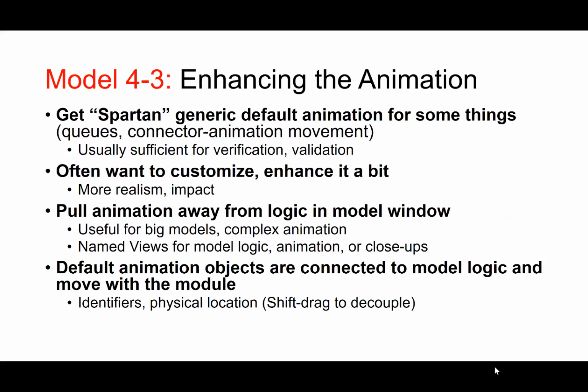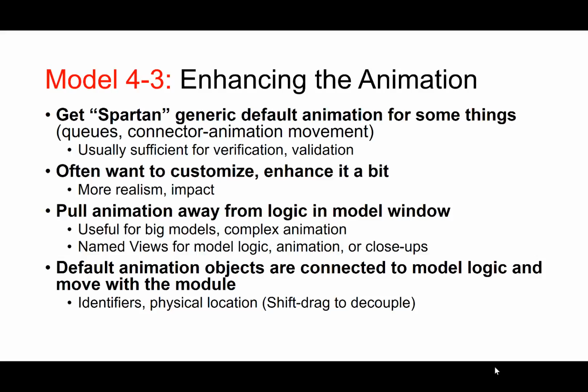So now Model 4.3, now it's time to enhance the animation. So let's get Arena's generic default animation for some things. So we can get some things for queue, connector animation, movement, that sort of thing. This is usually sufficient for verification and validation aspects. Often you want to customize it and enhance it a bit. It'll give you a little bit more realistic view. It looks more real towards your specific applications.